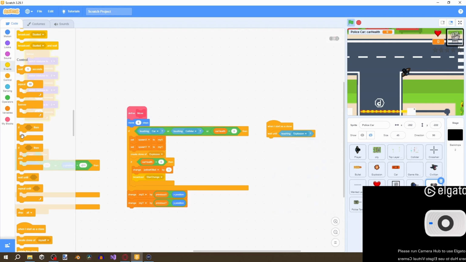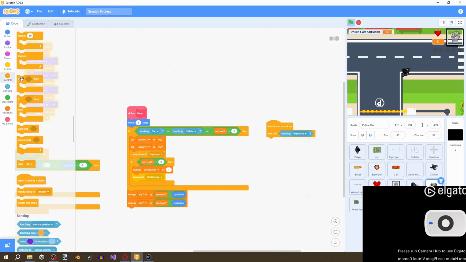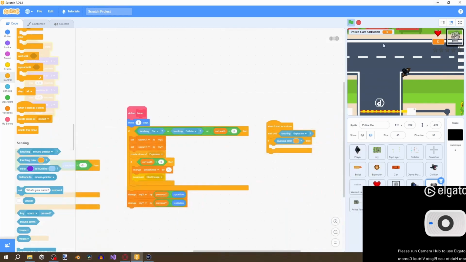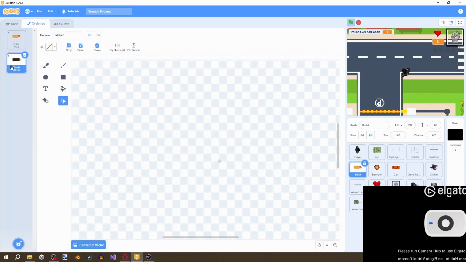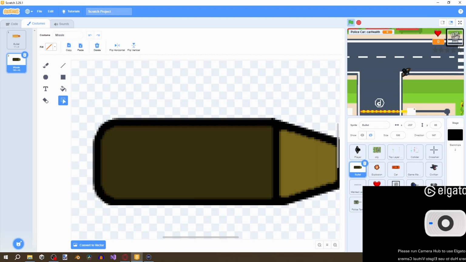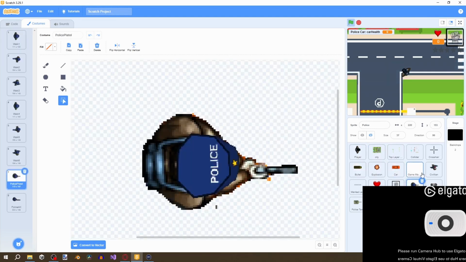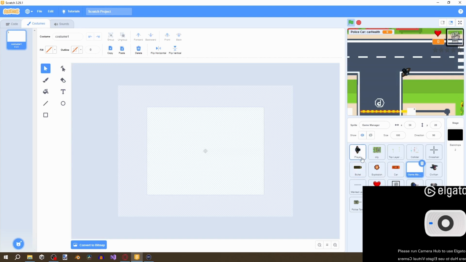And then we're going to say if touching, let's go to our bullet and then change our costume to missile. And then go here. Where is it?